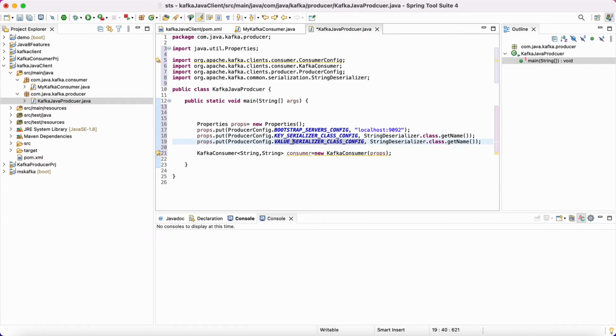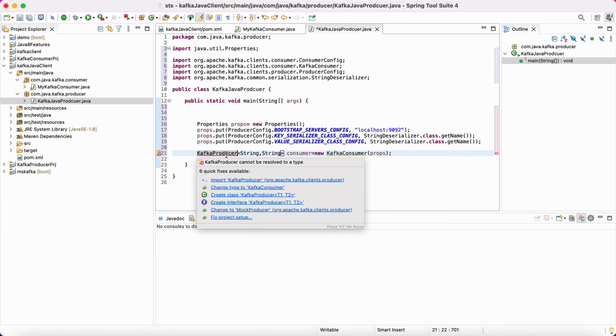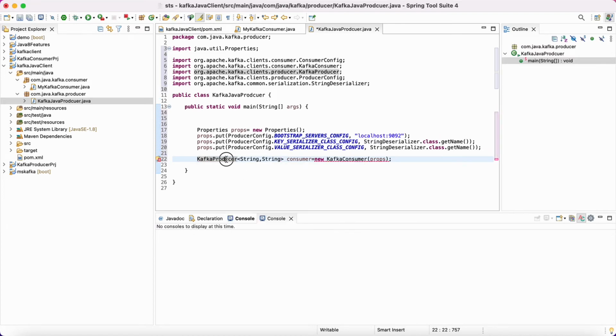We have to serialize a string to bytes, so that's why we need to use a serializer here. And instead of Kafka consumer, we should have a producer class here. Let me see, producer. Okay, it's there.